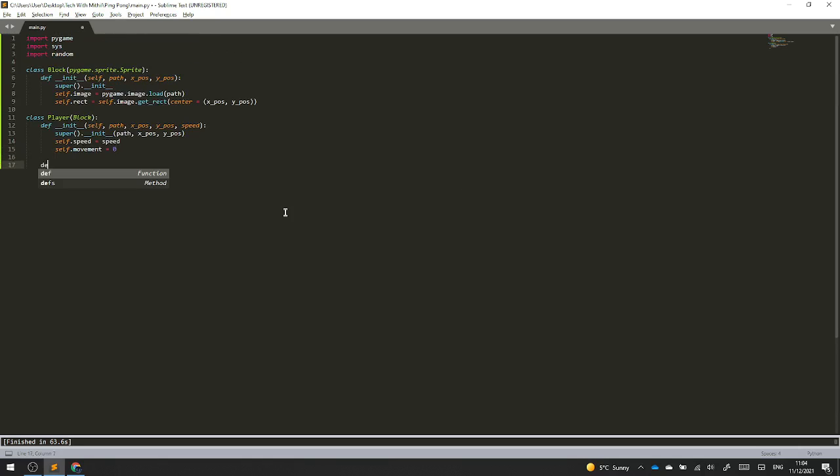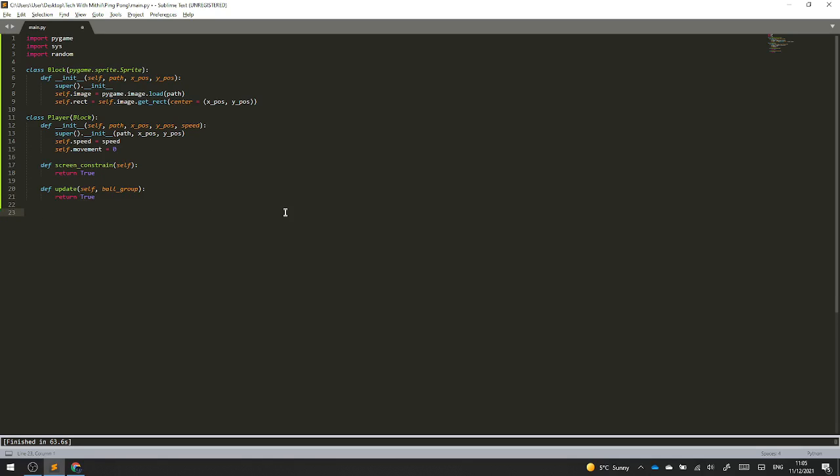We still have to define another function called screen constrain, and in that we're going to put self. I'm not going to put anything right now, so I'm just going to return true. And define another function called update, and in that I'm going to put self and ball group, because we're going to make a variable called ball group. Return. I don't think we need any more defines after this. We'll just move on to the next class.